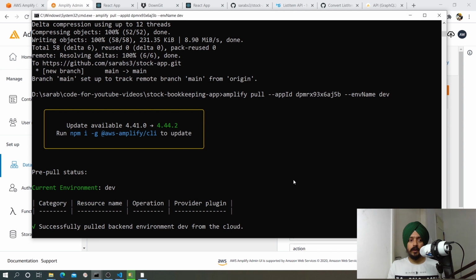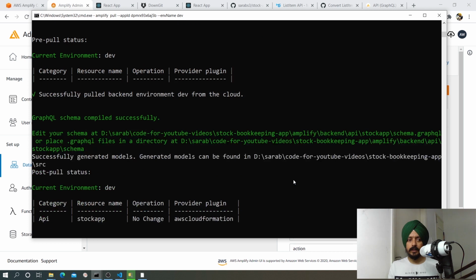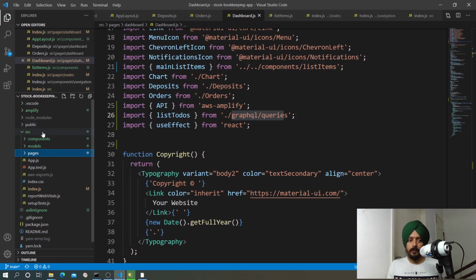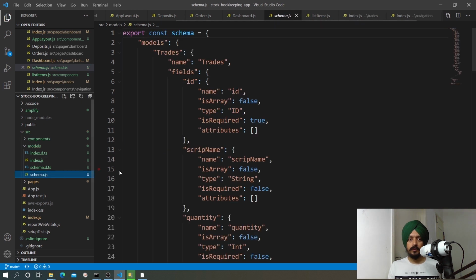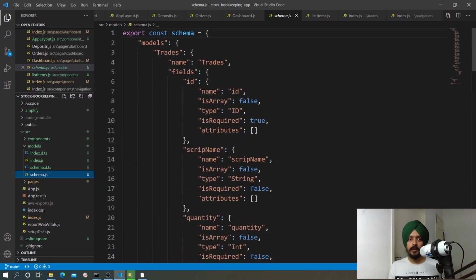So this command will take some time, depending on your network connection. So now it's fetching all of the resources from the cloud to my local system, and it just did. So I get the latest environment dev. Now let's go to the code to see what I'm getting here. So I get this model directory. Inside that I get the model and the schema. You can see I got the enum that I created, and then I got the schema. So this is the schema that I just created over there. So this is the boilerplate code that it generates automatically, so I can refer to it whenever I need it.